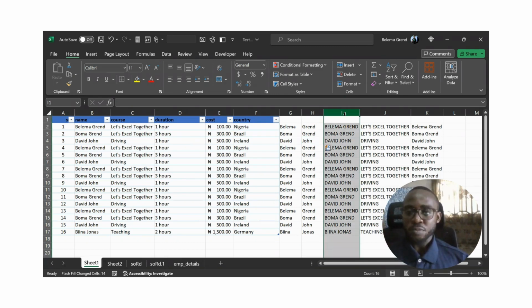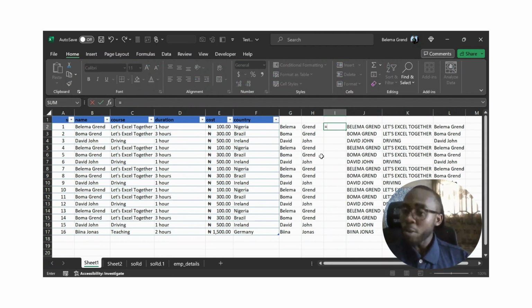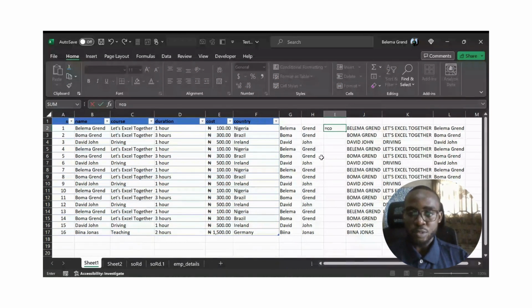I'm going to take this off here or just create another column. Now, concatenate is to join two or more texts together, and the function also has an abbreviated version, concat.